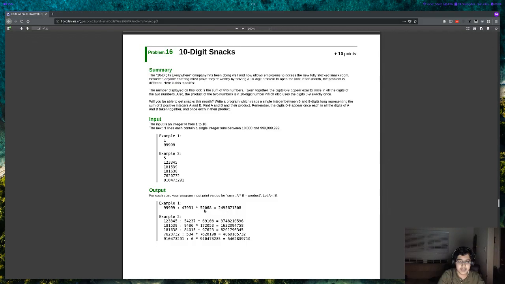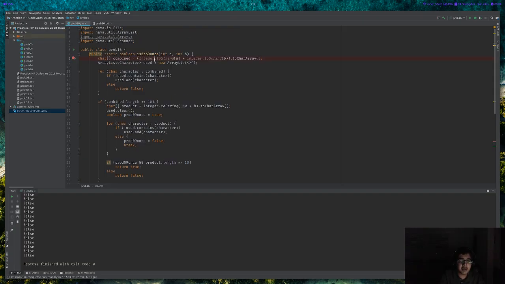the B value. And it takes them, turns them into strings and then concatenates them together, and then converts that into a character array, which basically will make an array with both characters that has all the different digits in it. And I create another array list with characters called used.